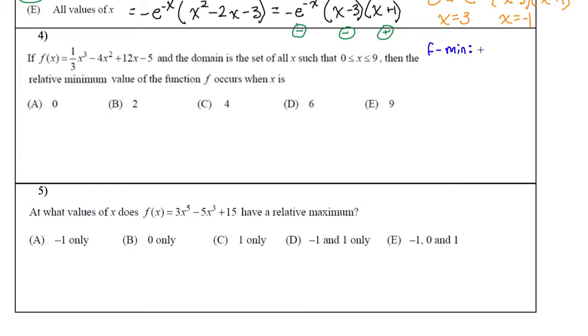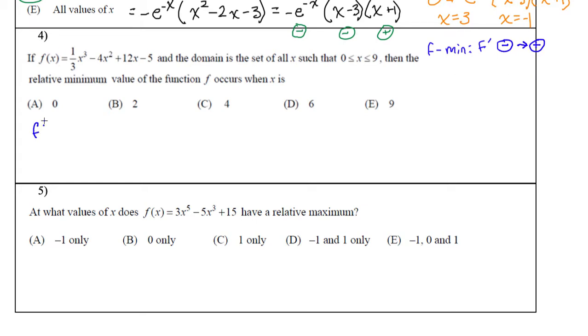A minimum is where the first derivative, f prime, switches from a negative to a positive value, which means I need to find f prime. If the definition deals with f prime, that's why it's so important to have these definitions down, whether you're looking for the first derivative, second derivative, etc. So here's f of x.